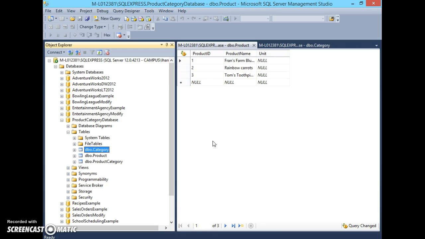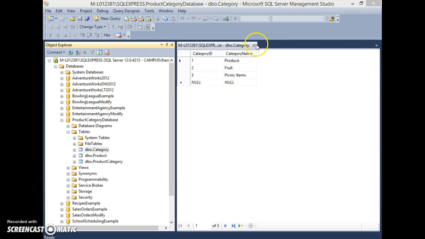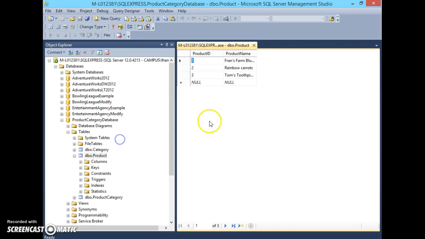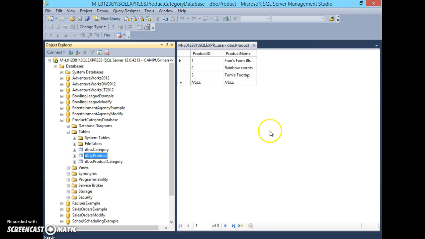All right, what I'm now going to do is come back, open up that product table, and confirm that that column is gone. I've refreshed it, and so that's been completed successfully. Now let me show you another reason that I might want to use the design view.